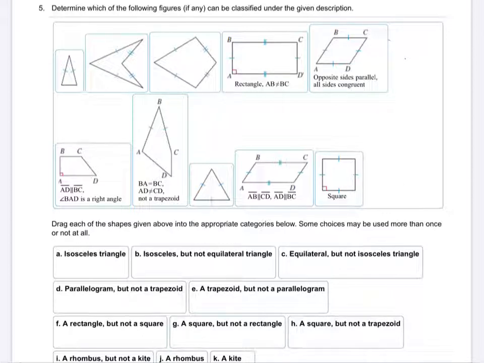So we're supposed to drag each of the shapes. And remember, more than one would go into boxes, and some boxes had none. They really made this a tricky question. I mean, it was painful, but it was really good, kind of like a really hard workout, right? It really made us get in shape with these little facts.